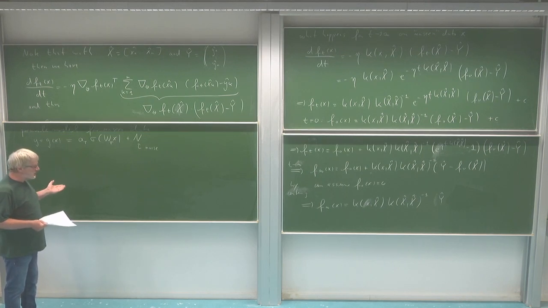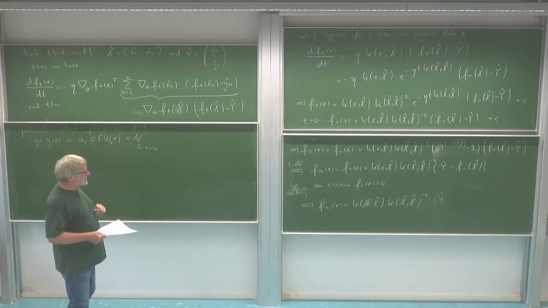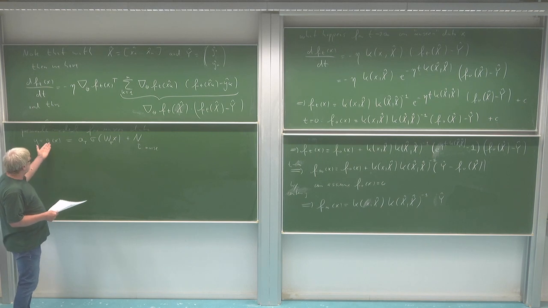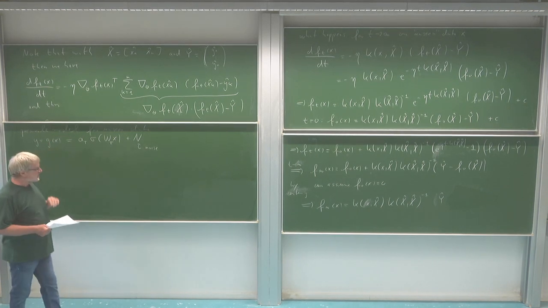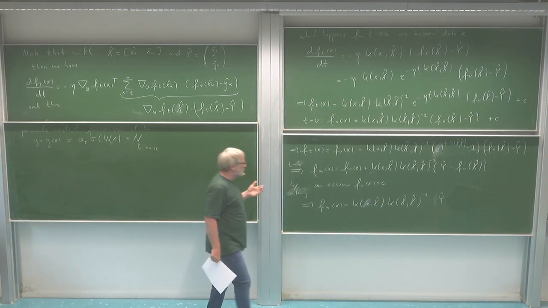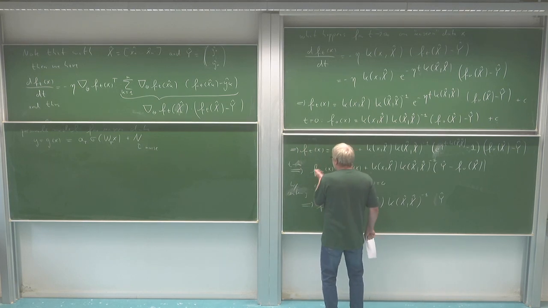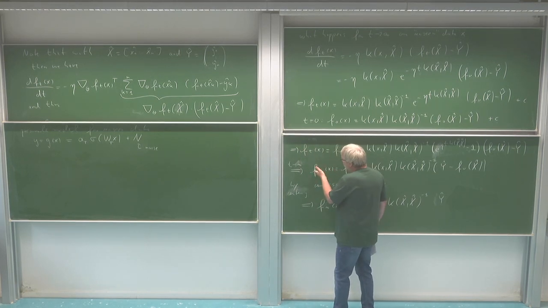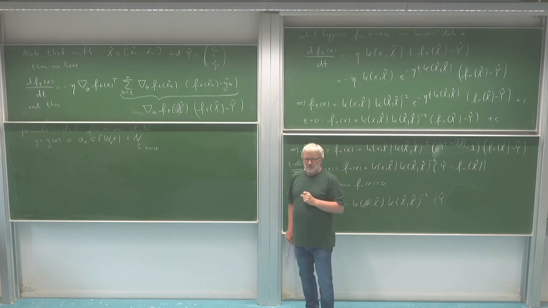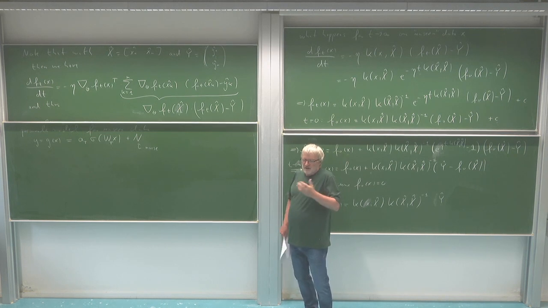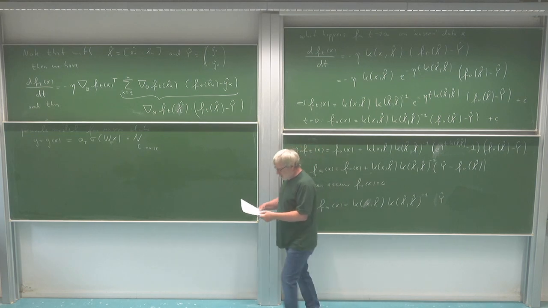That's my function g, and the y hats are the ones which I calculate from this function at the points x hat. Then I let my neural net run, and this gives me a function f infinity of x. I can then compare what the neural net gives me as a prediction for the point x with this g, and ask: is this error small or big? That's the quality of my net.